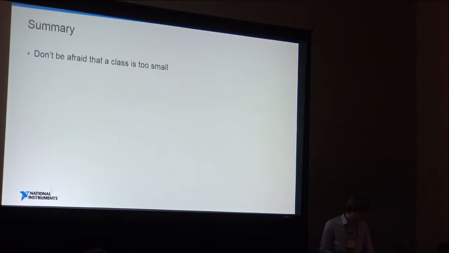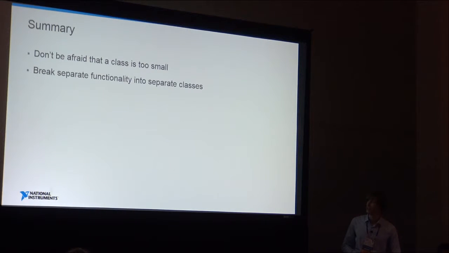So just a quick summary. I would suggest that you shouldn't be afraid if a class is too small. Especially if you're using Actor Framework, you can very easily end up with a really large number of files on your disk. But this doesn't have to be such a terrible problem. Don't worry that your class only has 3 or 4 VIs. If it does one thing and it does it well, then it's a good class.